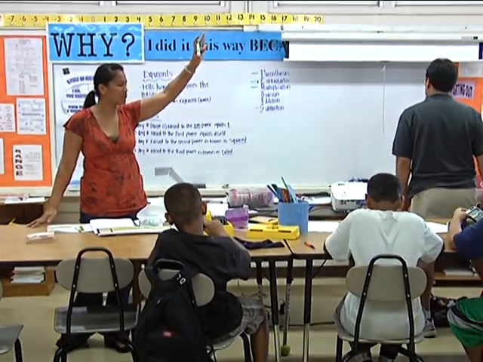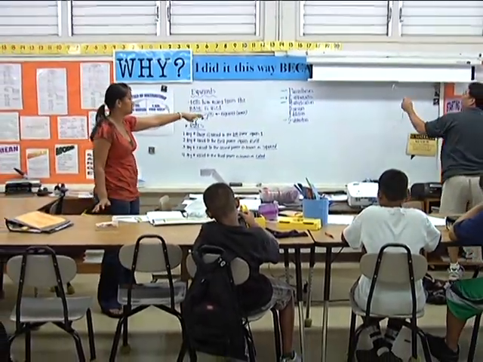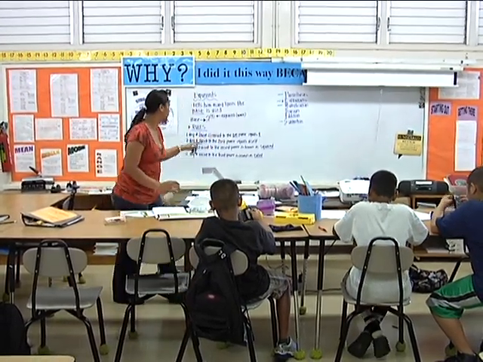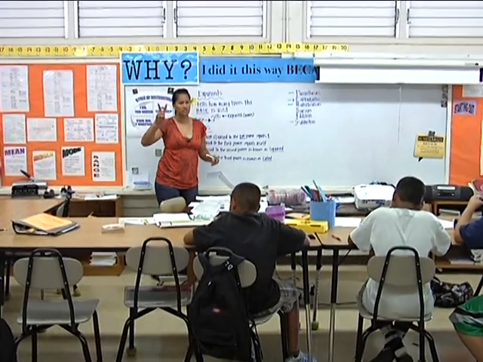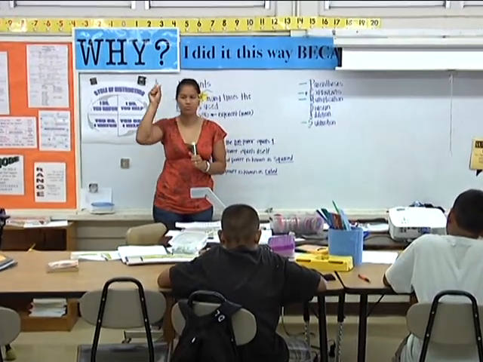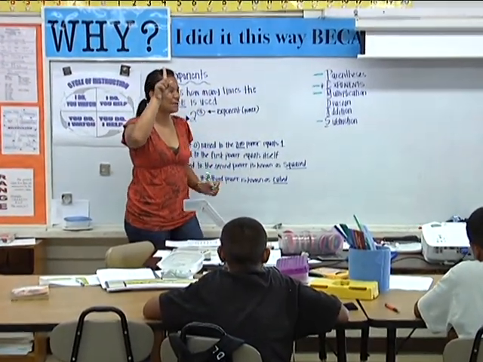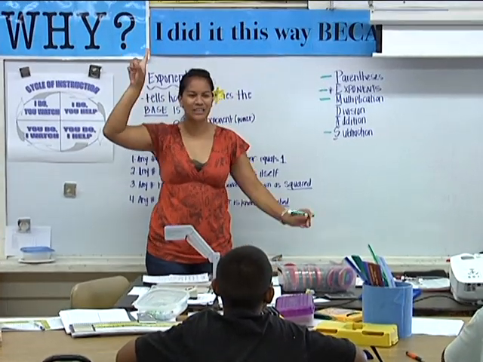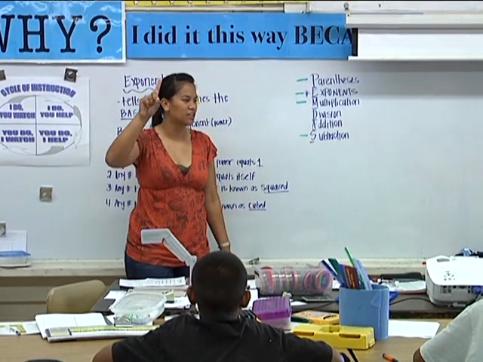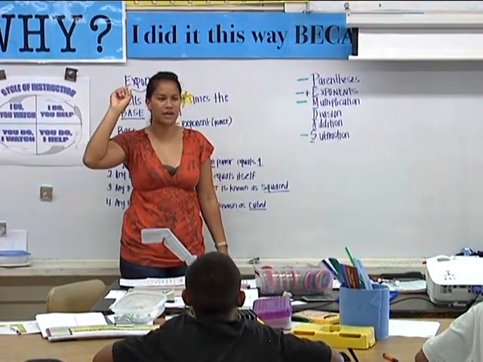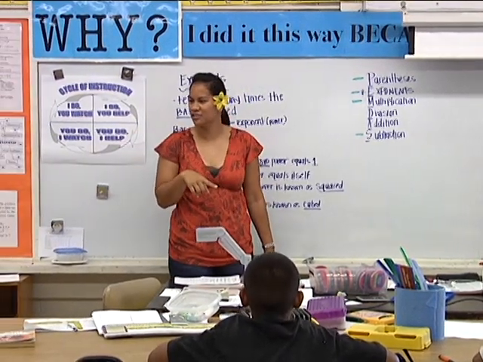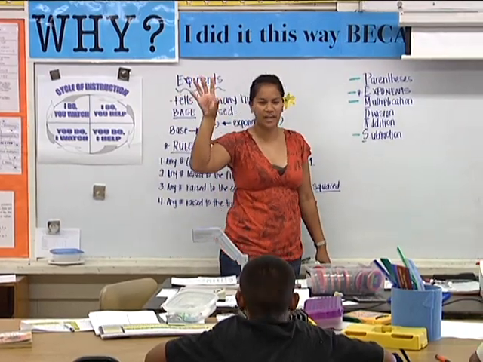Now, I will be writing the problem on the board. Then I will give you 2 minutes. Actually, let's make it even more competitive. 1 minute. You will get 1 minute to solve the problem that I write on the board. When 1 minute is over, you guys will show me your answers. I will call you guys by groups to show me your answer. And then we'll go over it together to see who got the answer correct.